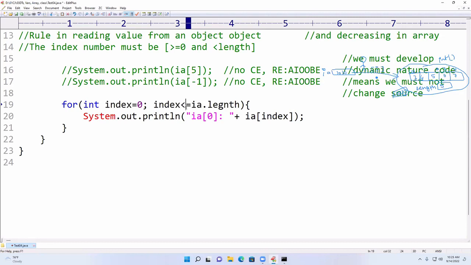Array length 5, equal to 5. 4 less than 5, 5 equal to 5. Then this logic executed. Then go here, what substituted? 5. Then IA of 5 leads to what? Array index out of bounds exception, no? So should I give less than or equal, or should not give? Should not give. I less than IA dot length, I plus.